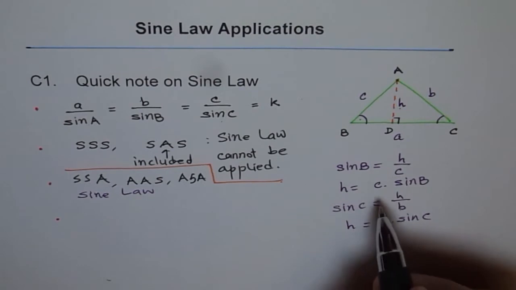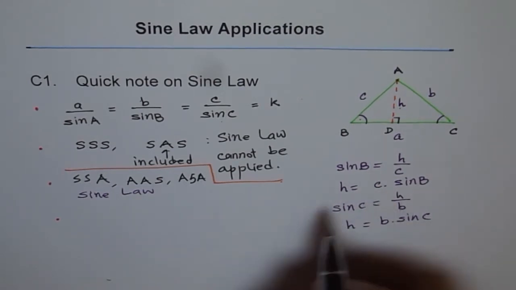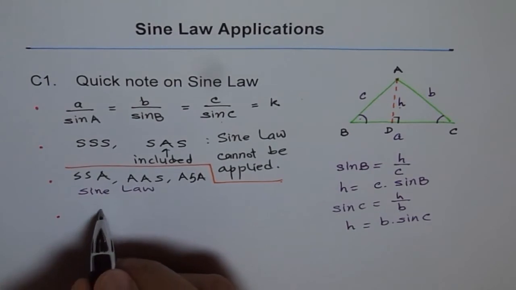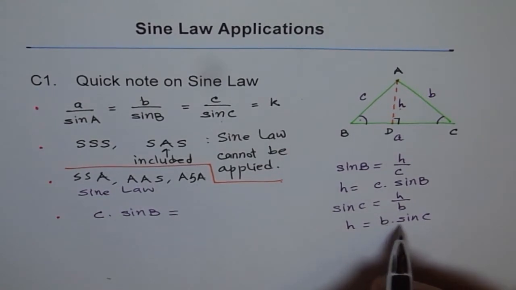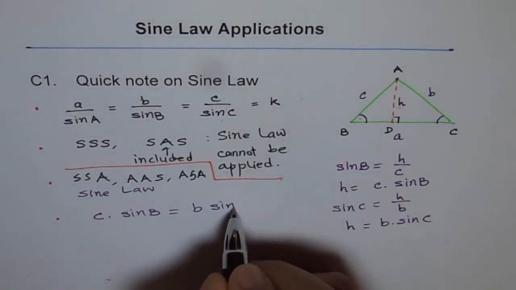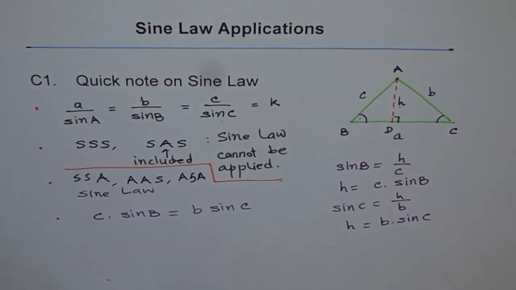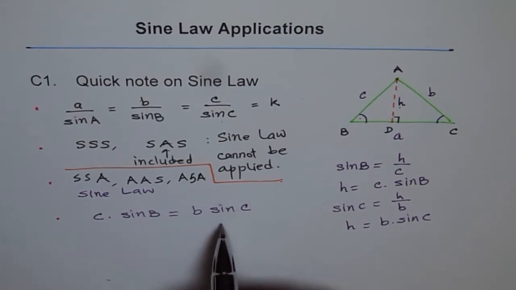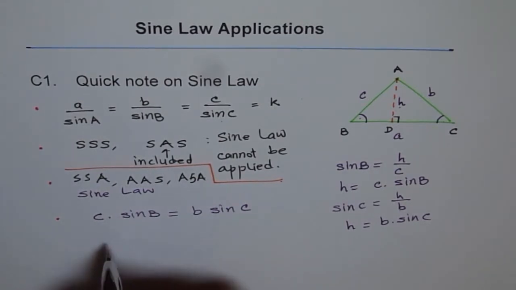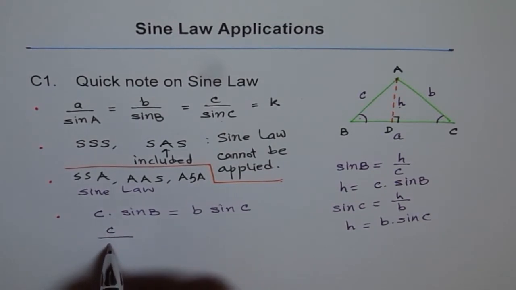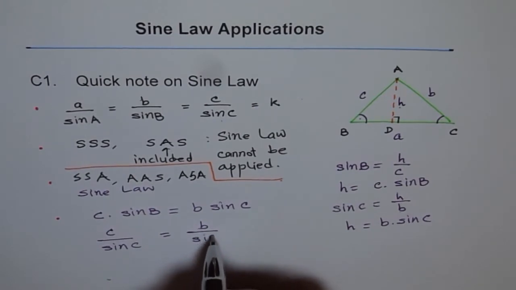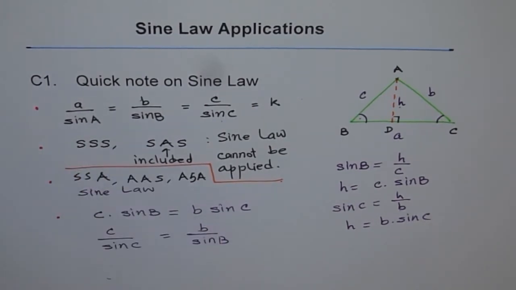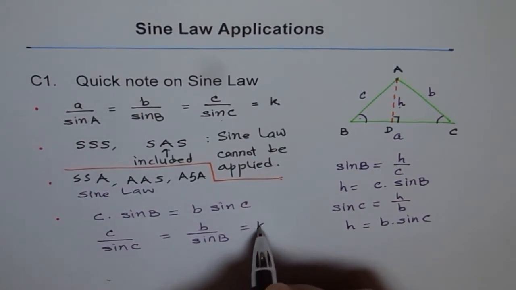So now we can say from here that c sine b, so let me now come back to this place. So we say, well, c sine b is equal to b sine c. Perfect. Now let me write it in the form of sine law. That means I'll cross divide both sides by sine b and sine c. In that case, I get what? c over sine c equals b over sine b. Now do you see? That is sine law, and this is a constant for any triangle, correct?